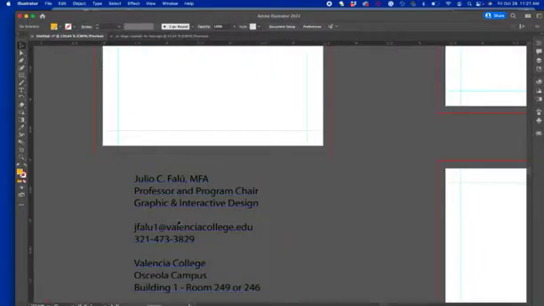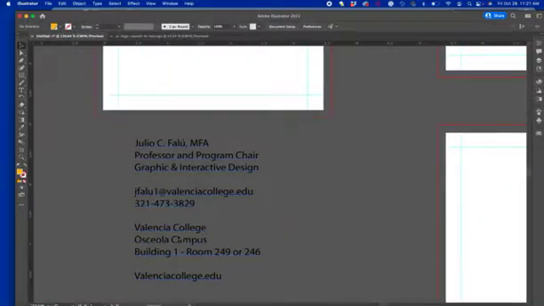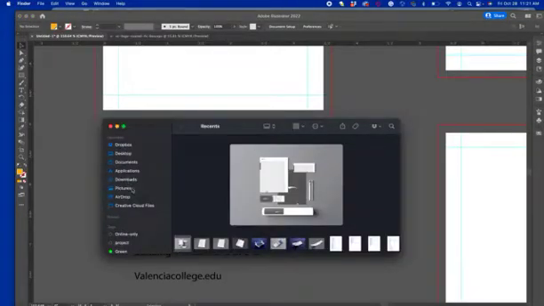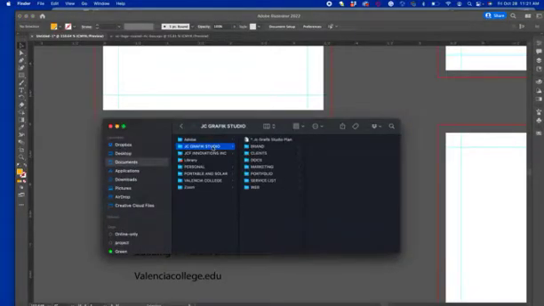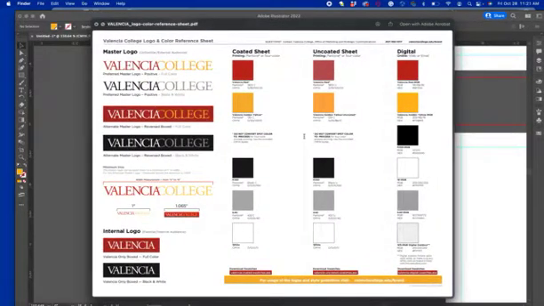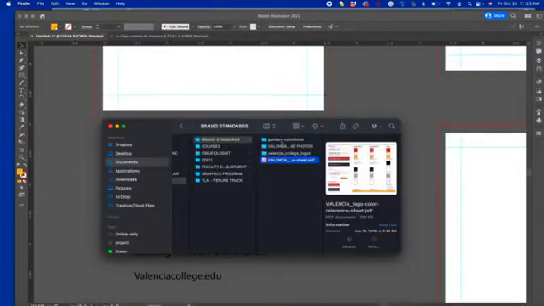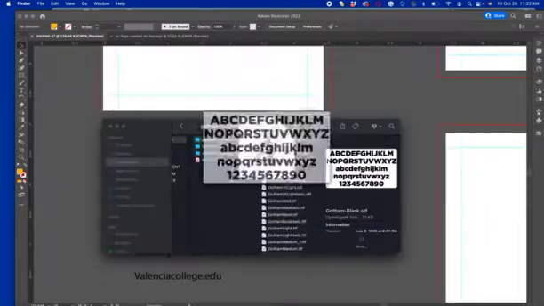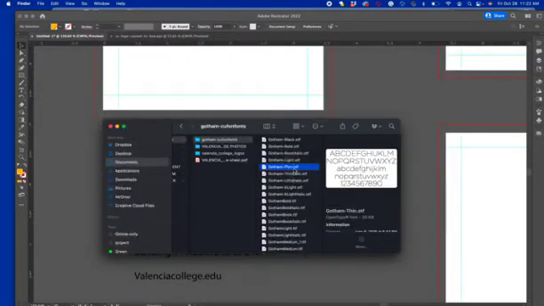Okay, now this, you want to break it up into sections, right? You want to have them individually broken up. There is rules to the logo and the font and all that stuff. So if you look at the standards, they have all of the logo rules here, and they also gave me the fonts, which is Gotham, so I need to use Gotham, right, for their design and the actual colors.